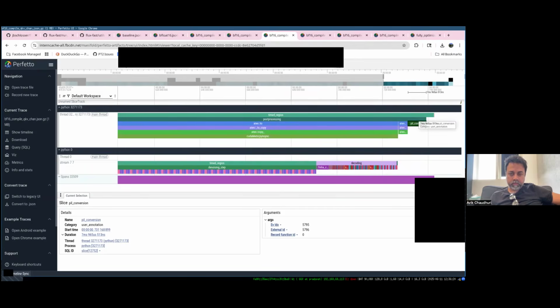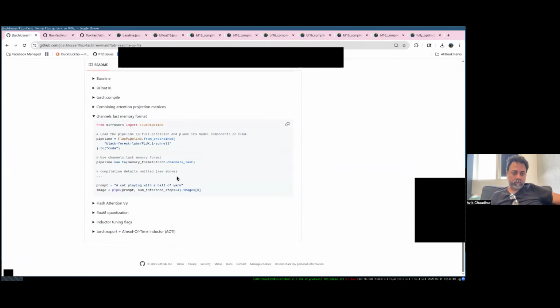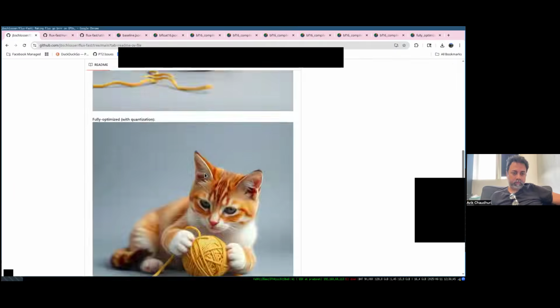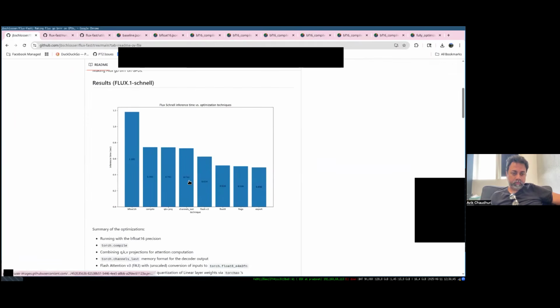The reason for this is because having the output in channels last format makes the PIL conversion much more optimal, because Pillow represents stuff in the channels last format. If it doesn't see it coming in that way, it'll convert it, and that conversion is not free. So that's where we get most of our savings from channels last. Okay, so we shaved a little bit here. Looks like 13 milliseconds between compile and channels last.